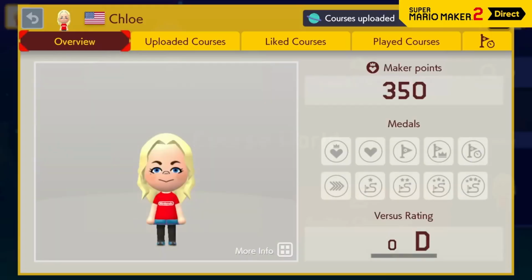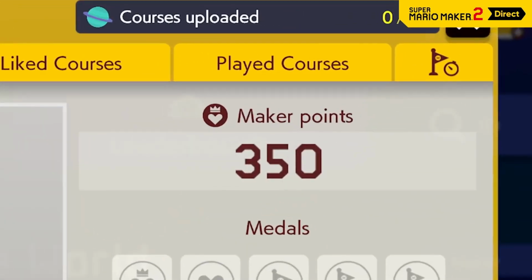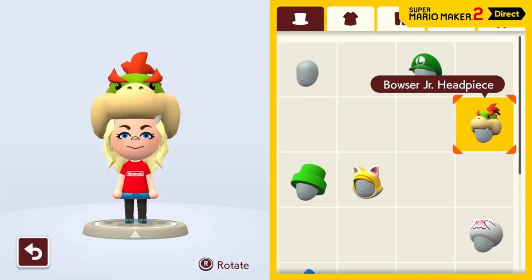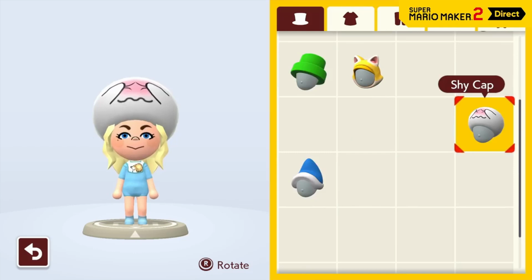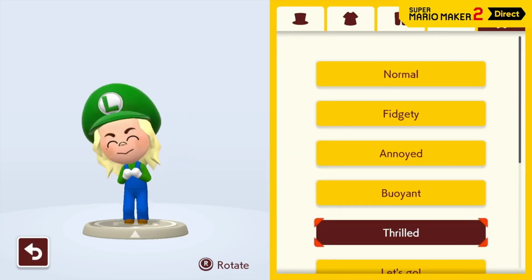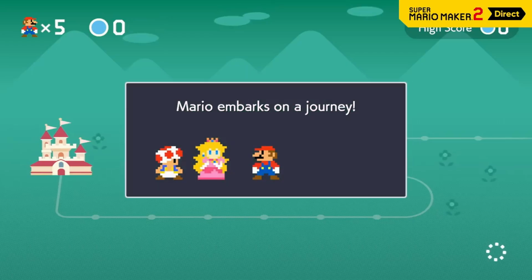Nintendo decided to add maker profiles, where you can customize your Mii any way you want, and you get maker points by beating certain levels, and you have a versus rating as well. The more maker points you get, I guess, by completing levels and completing different objectives, you'll get these points, and you can use the points to get costumes in game, which is a nice touch. So it's really cool that you can now fully customize your Mii, and I love that they added it to the game. And Nintendo decided to replace the 100 Mario challenge with the addition of the Endless challenge.